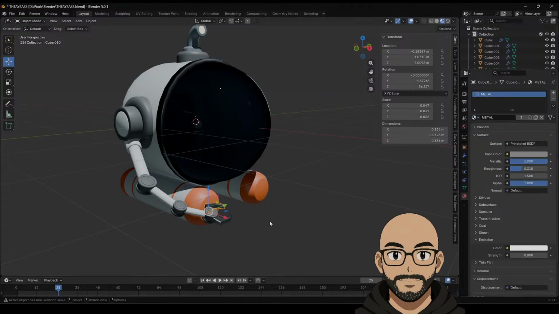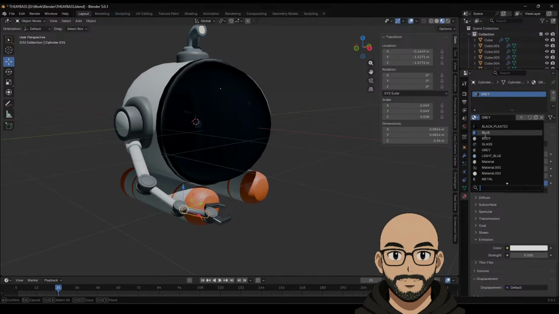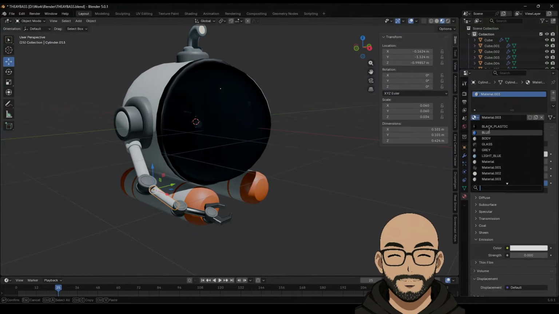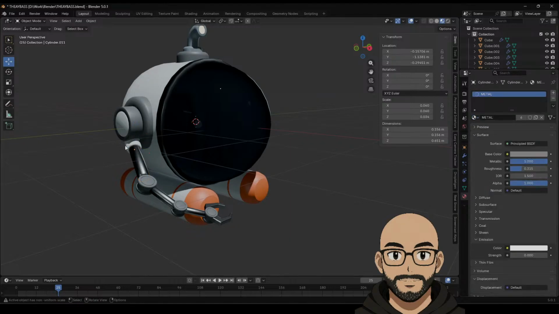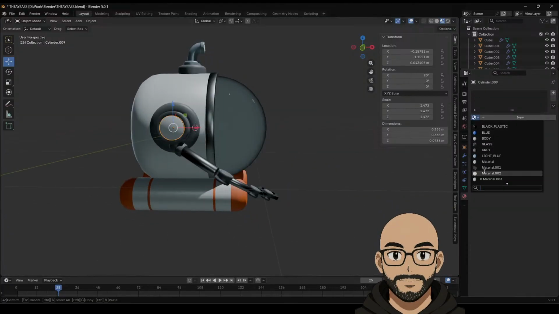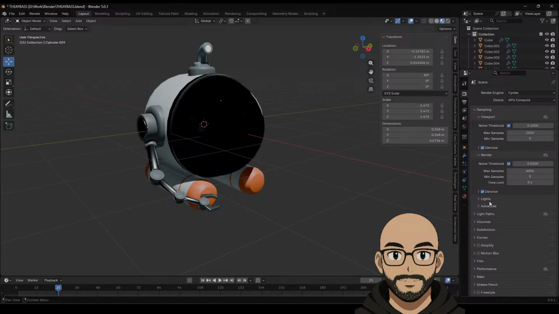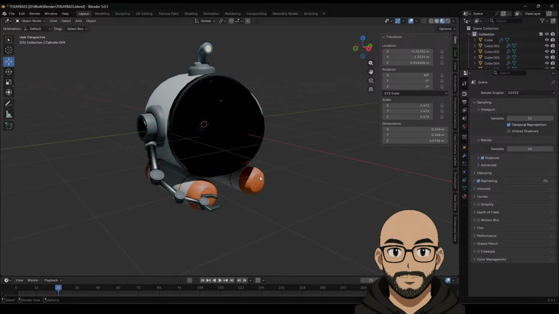That could be metal. It maybe should be grey too. Or metal, I don't know. Or maybe metal and then metal, yeah. Let's see. It's hard to tell just looking at it like this. It's quite early on. I'll just assign materials to it now. I'm trying to speed it up. I don't want to go too slow and I don't want to go too fast. I mean, it gives you an idea. It's not bad.